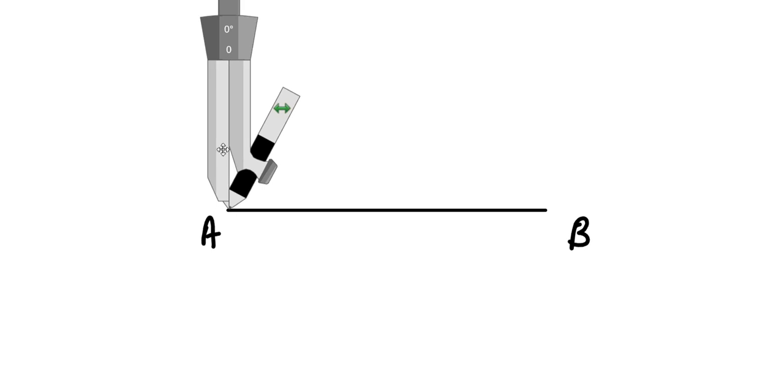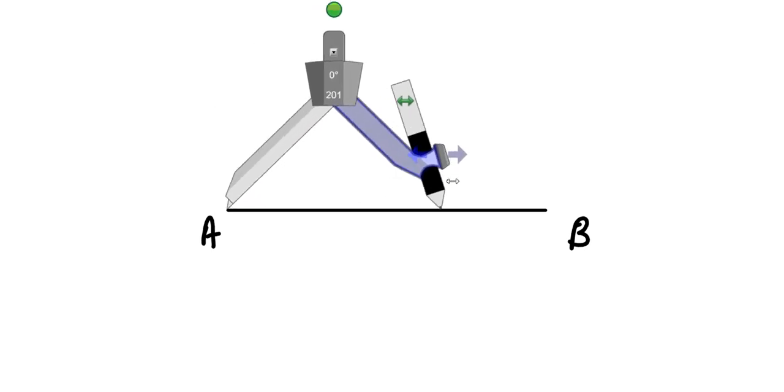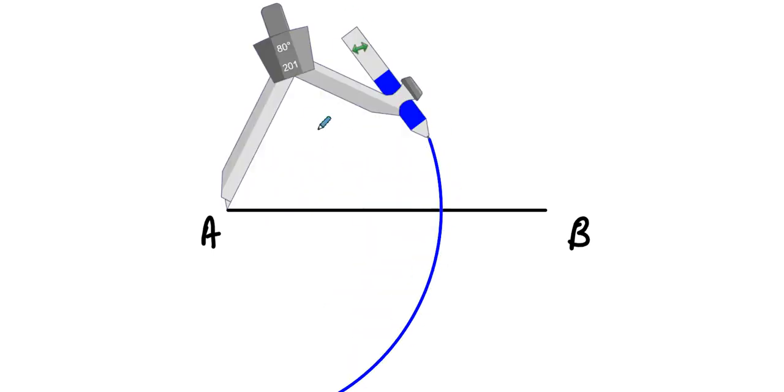So let's imagine that the name of the segment is AB, and we're looking for the midpoint of the segment, and we're going to do that by finding the perpendicular bisector of the segment. How do we do that? Well, we take our compass and we open up our compass to at least half as far as the distance from A to B. Doesn't matter how far, as long as it's at least as far. And we swing a big arc.